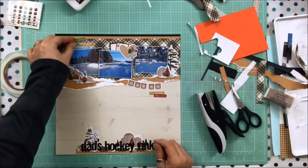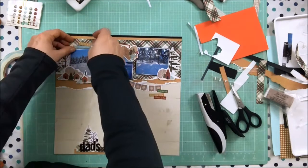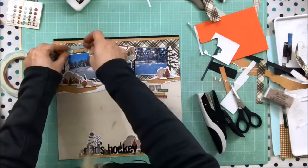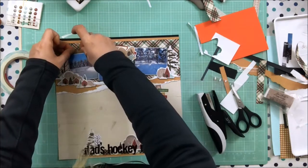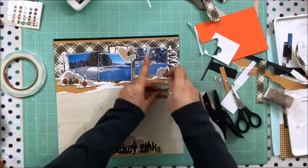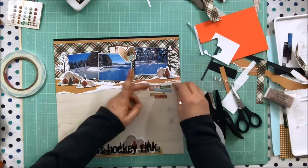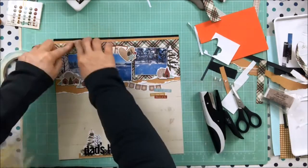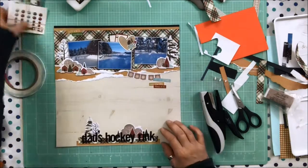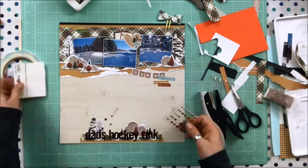Here I'm auditioning a few more little things. I move things around — it's funny coming back to do the voiceover and not knowing why I moved something because it looks just fine. Probably half the time things go back to exactly where they originally were — it makes me laugh. With the kit you also get half a package of enamel dots, and I'm a total enamel dots girl.